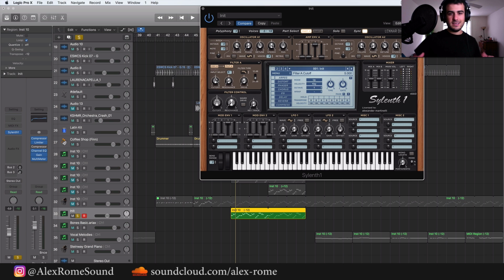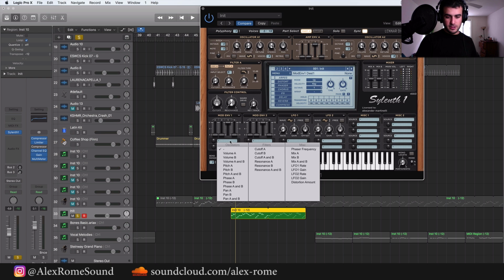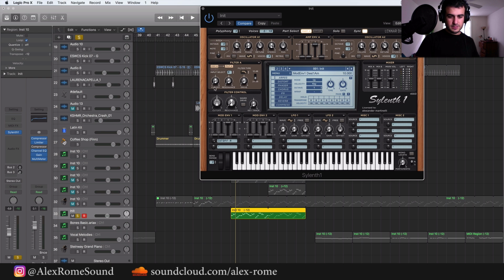I want to make this like a Kygo style, very mainstream tropical house lead. I was gonna go vocal chop with this, but I've been making a lot of vocal chops lately, so I figured why not do the easier thing and just make a synthesized lead, but make it the best synthesized lead in the world. So let's do it.